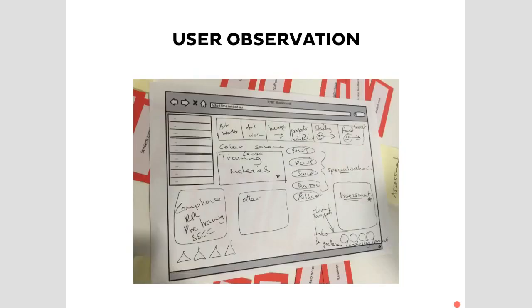So one of the other things that we got them to do at the end of that hour was to sketch for us what they would like the homepage for that program site to look like. And again, we got them to verbalize as they were sketching. So this was a 3 or 4 minute exercise. Just sketch for us what you would like this site to look like. Not right now, not at the point where the student comes in and it's got a welcome message up. But what if it was 3 months into the course? What would you like this program site to look like?